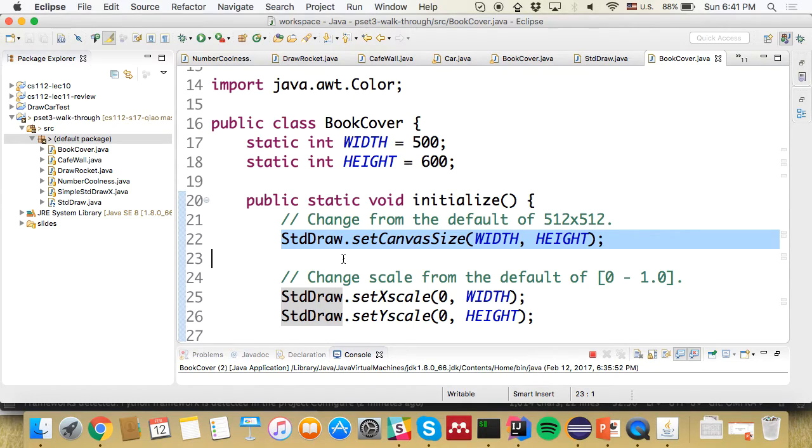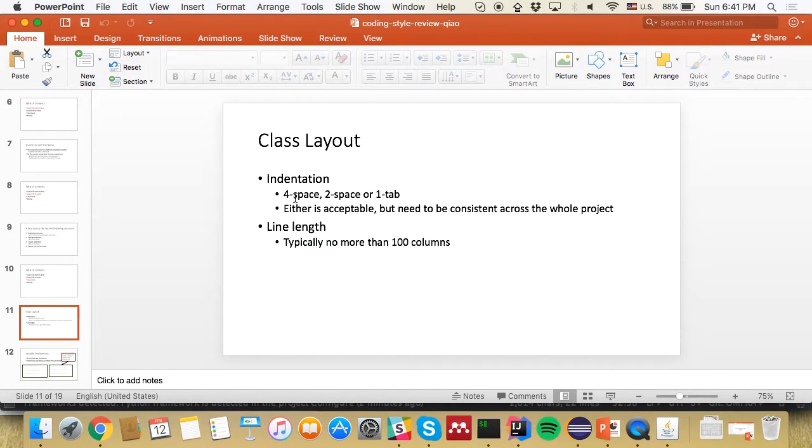And how long is this blank space typically? There are actually different opinions. Sometimes people use 4 consecutive spaces, sometimes people use 2, and sometimes people just use 1 tab, and either one is acceptable.